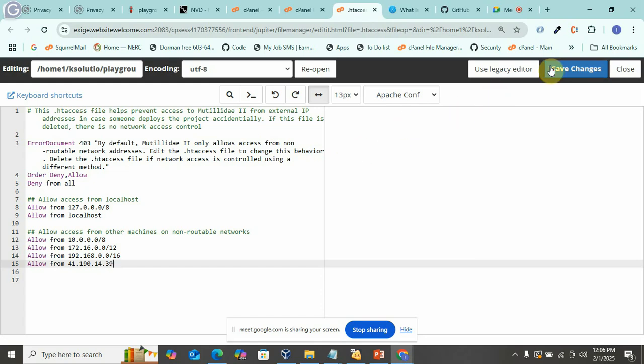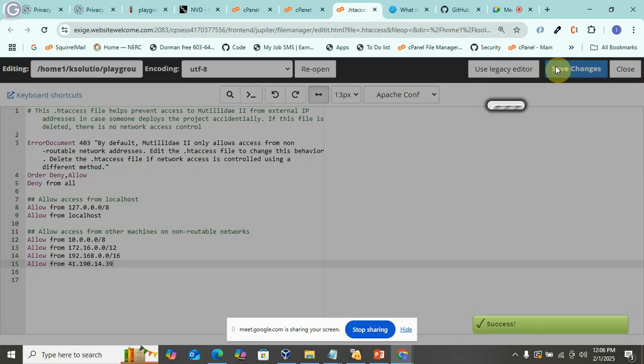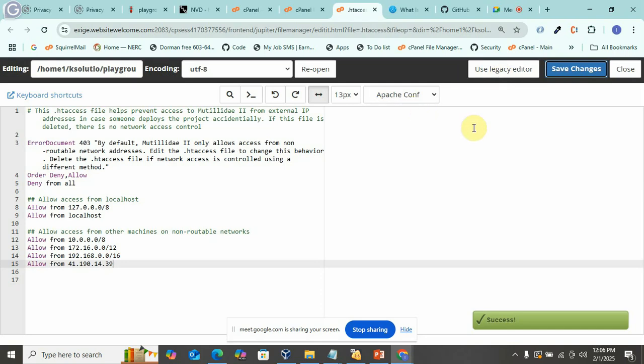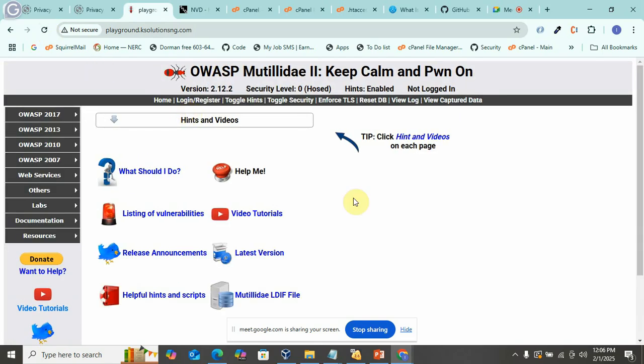So that's why I have to limit where I'm accepting requests from. The moment we do this and I refresh, the page now loads because it allows this particular IP address to have access to that server.